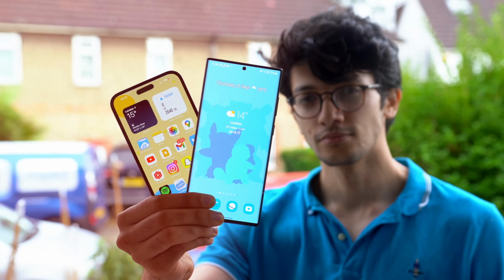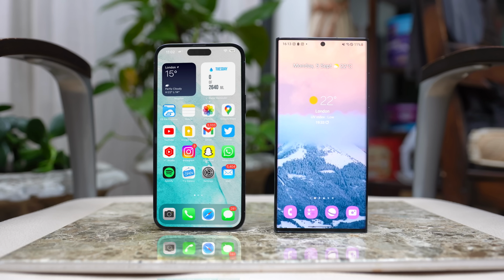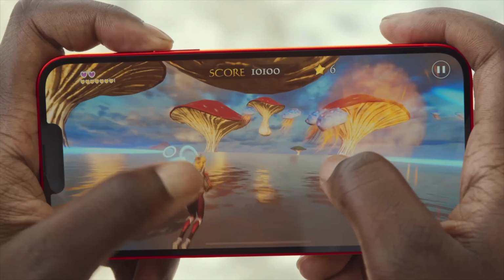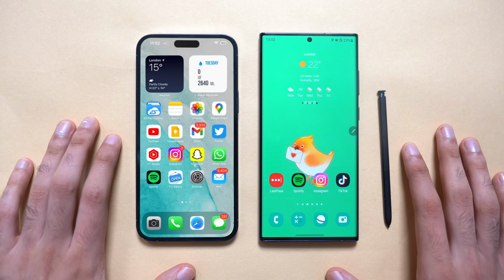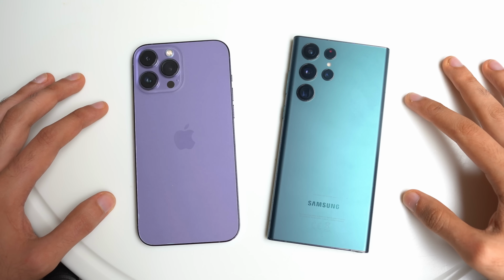What's up guys, the official iPhone day is here, which means it's time to see how the iPhone 14 Pro Max stacks up against the best of Samsung, the Galaxy S22 Ultra. As much as Samsung destroys the non-Pro iPhone 14s, aka the robbery edition, with its folding flip phone, the blessing is equally cursed when we compare the Pro iPhones to its 7-month-old lone warrior, the Galaxy S22 Ultra.